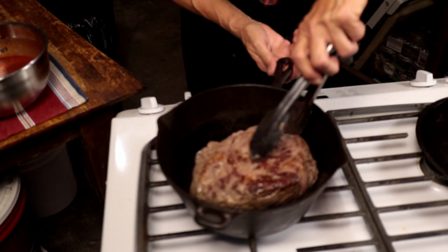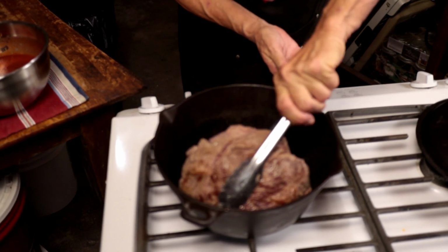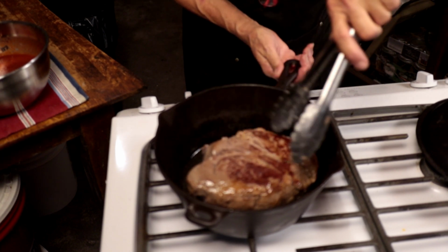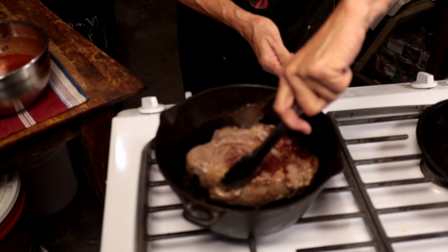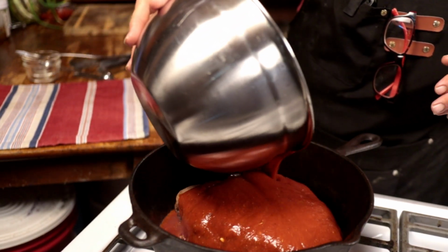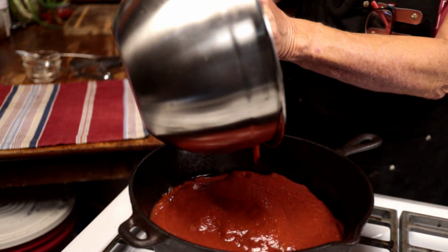Now that we've got that all mixed up and ready to go, all we need to do is wait for the bottom of that roast to get nice and seared. We're going to flip it one more time just so we know that it's seared, and then we're going to add our sauce. Okay, it's time to flip that roast. There we go, nice and seared, pretty brown. Now we're just going to add that sauce directly into the pot.